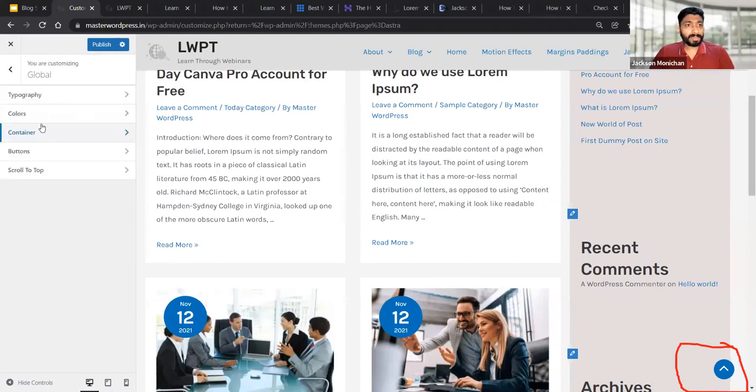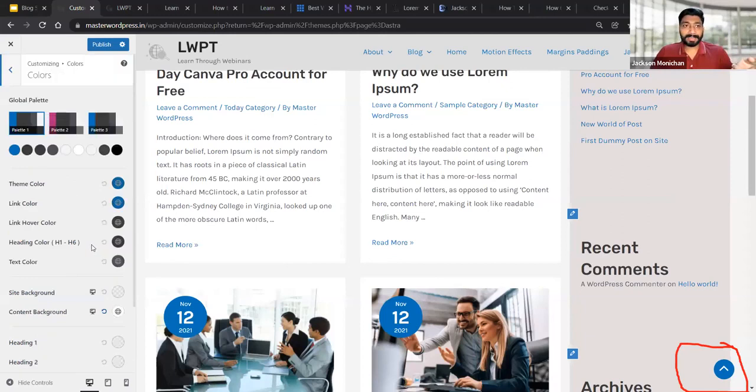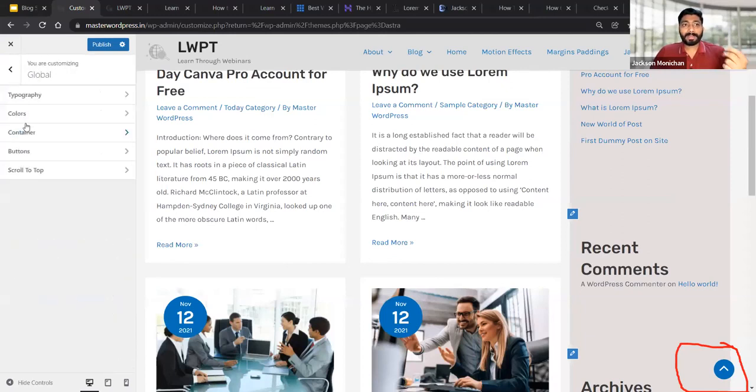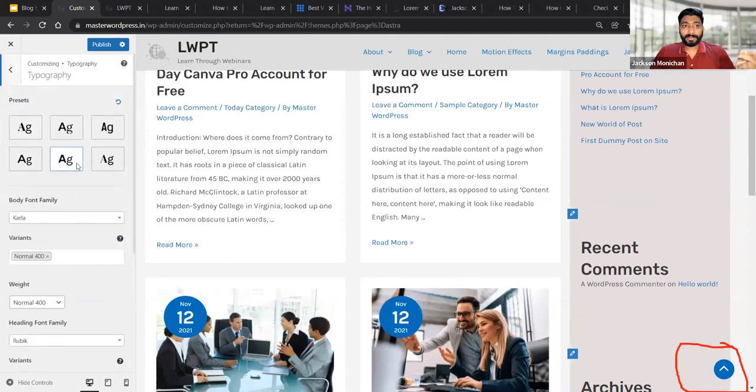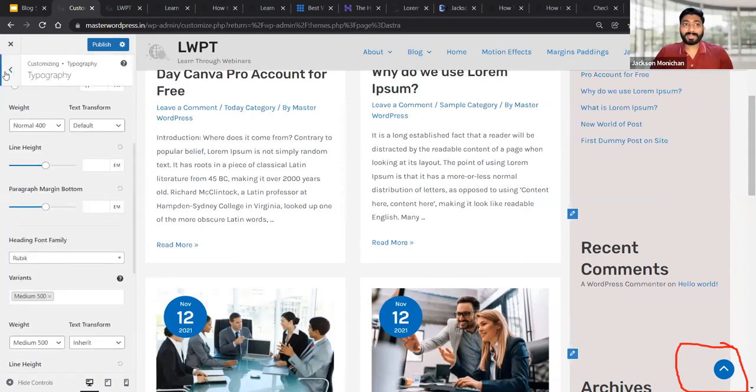Okay, so you will get options under color. Now you have more options under color to change the headings of each color. Initially you didn't have this option. Initially you had options only till content background. So now you have more options for each heading. You can give separate colors and everything. Under typography, you'll find more options with more settings, more fonts, and so on. Okay, so that's how you can use the Astra Pro.